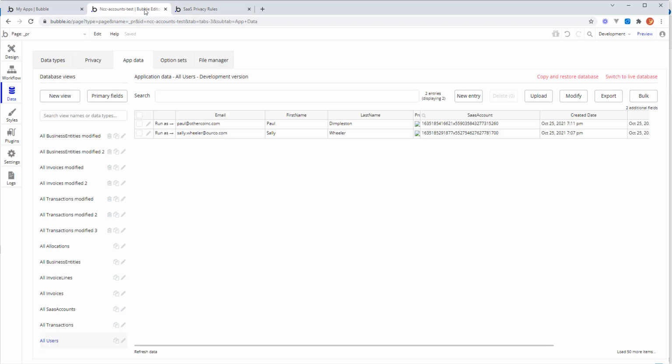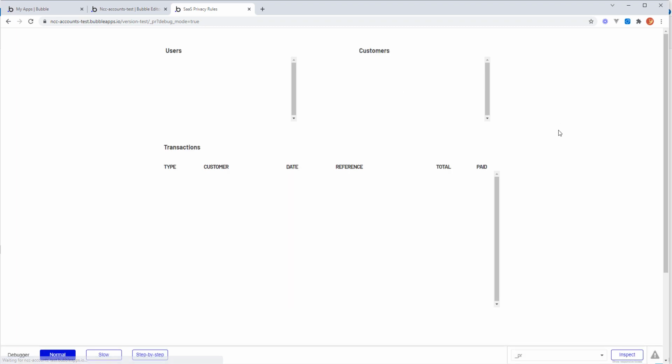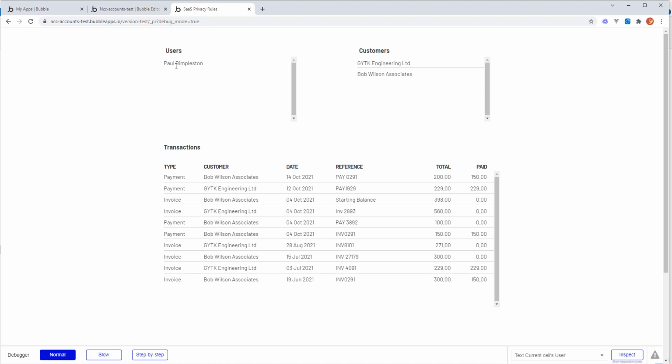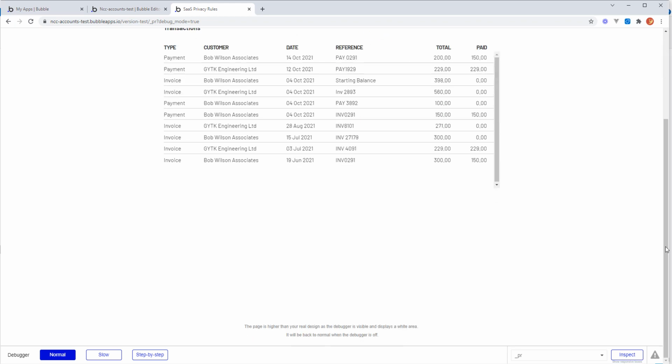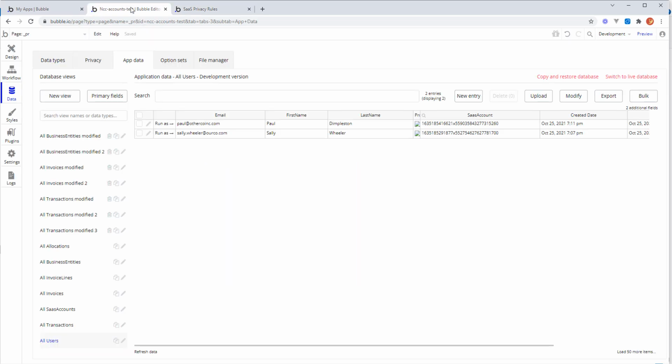If we go back, based on the queries that we set, and we're now going to run it as a different user from a different end customer, a different SaaS account, we'll get a different set of data. Okay, and that's great, that works fine, there's no harm in that at all. And because the query's being sent to the server and it's been run on the server, then pretty secure effectively. So now let's look at the other way of doing it, which is using Bubble's privacy rules.